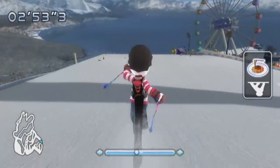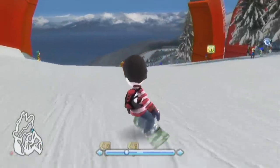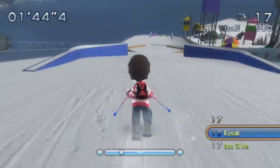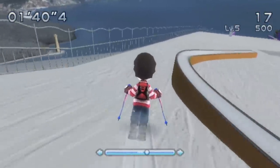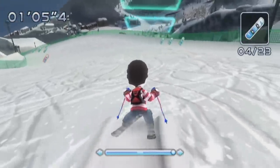Navigation is done primarily with either the skis or the snowboard, and as such, using the balance board involves a whole lot of tilting, as well as a whole lot of motion controls to accelerate. And while that can be enjoyable in short increments, I would not recommend playing the entire game this way. It gets old incredibly quickly in my opinion, and it makes some of the precision-based missions way too difficult.